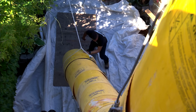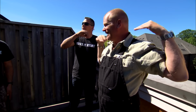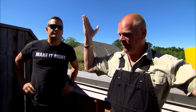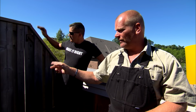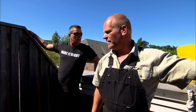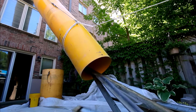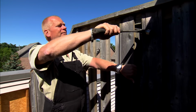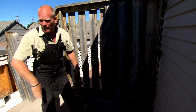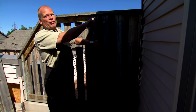I'm coming up, buddy. So here's what I propose, because I don't want to leave this tarp in for the weekend. I'm not worried about the rain because we're good at that. I'm worried about the wind taking the tarp up and then allowing the rain to come in. Good call. I'd like to take this fence down. I've talked to Will, he's totally fine with us taking this fence down. I've talked to this neighbor, they're fine with us taking the fence. We'll get two new ones. We'll take it apart piece by piece, drop it down the chute. Not the greatest fence. I'm surprised they haven't blown down. I have to take it down because I need to wrap up over on this side, wrap up over on that side. Things we've got to do to fix one place in a townhouse needs the other place.